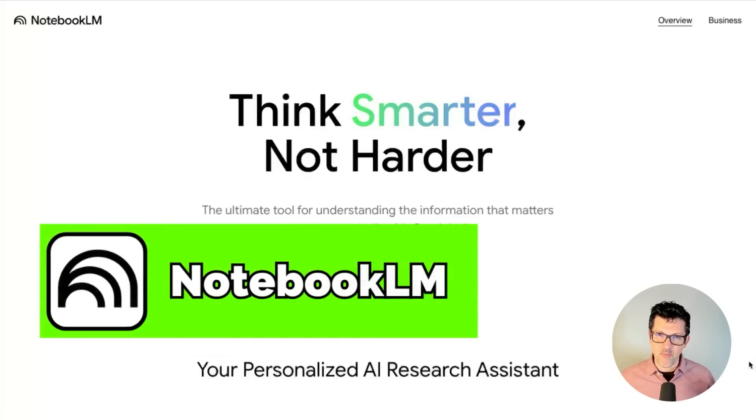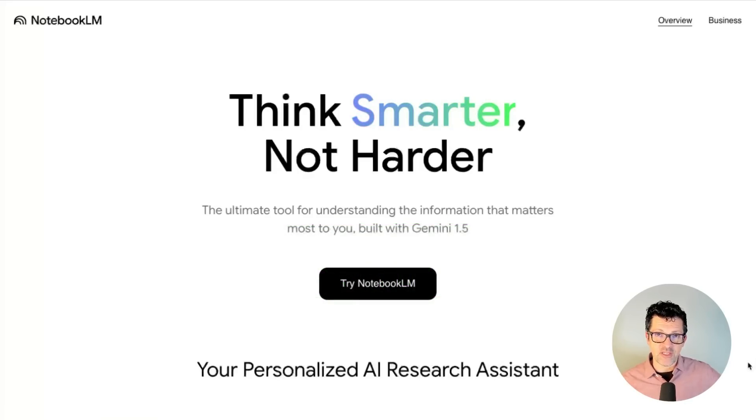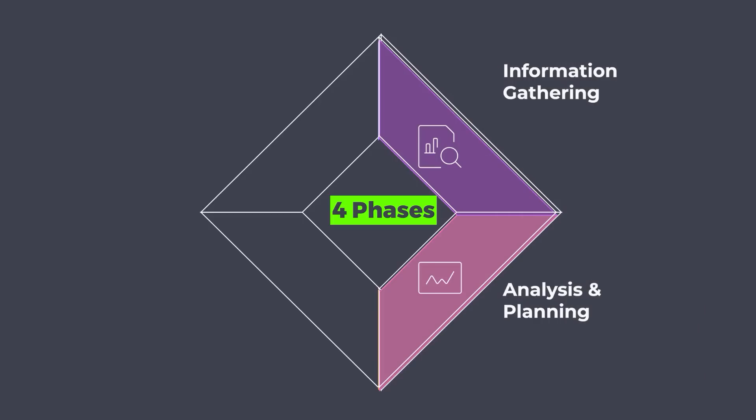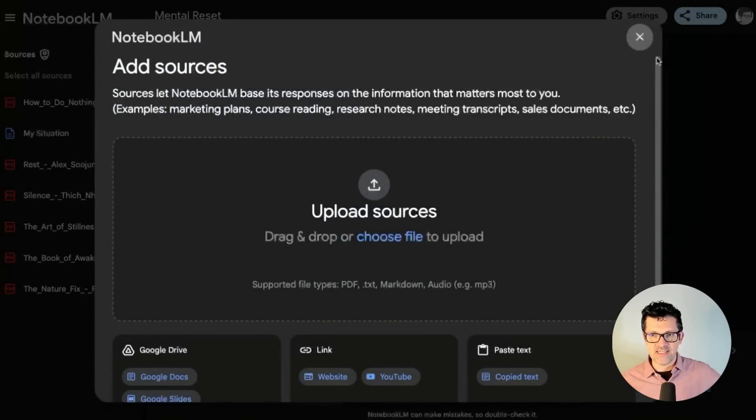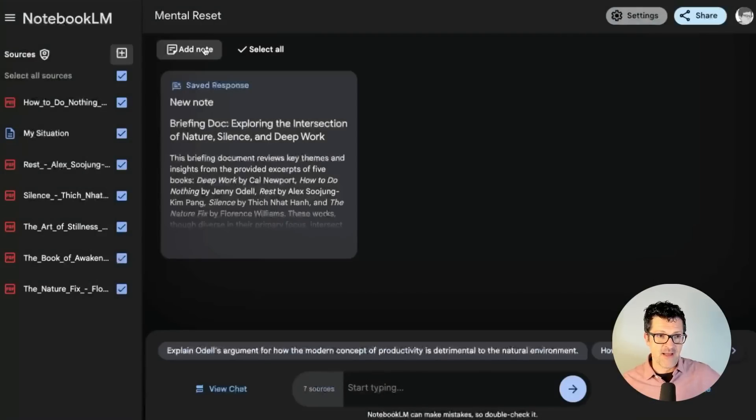The third tool on my list is the all-powerful Notebook LM. My videos would not be complete if I didn't mention Notebook LM. We can take the research that we've gathered and pull that into a notebook to analyze it. This is getting into that next phase of analysis once we've gathered some trustworthy information. This is a notebook I made when I was trying to make a decision on the best way for me to mentally reset. I've gathered a bunch of sources here on resetting, and you can add sources right here. I've also added a little bit of info about my particular situation, and now I'm going to walk through a quick prompt sequence to show you how to use Notebook LM to help make decisions.